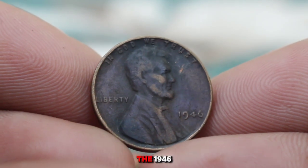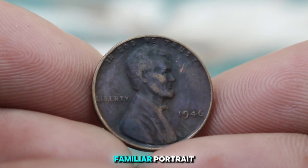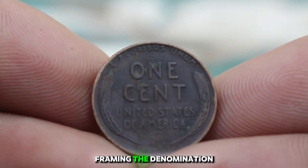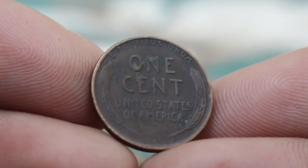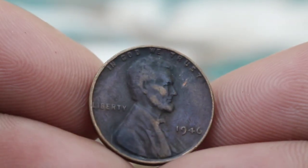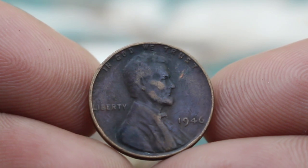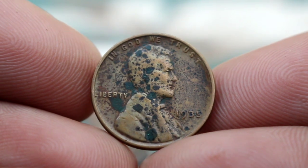The design of the 1946 Lincoln Wheat Penny is iconic. On the obverse, we have the familiar portrait of Abraham Lincoln, while the reverse features 2 wheat stalks framing the denomination and the words "E pluribus unum." These wheat ears give the coin its popular name, the Wheat Penny. Now let's get to the part you've been waiting for: the value of the 1946 Lincoln Wheat Penny. The value can vary widely based on its condition and mint mark. Here's a quick guide.